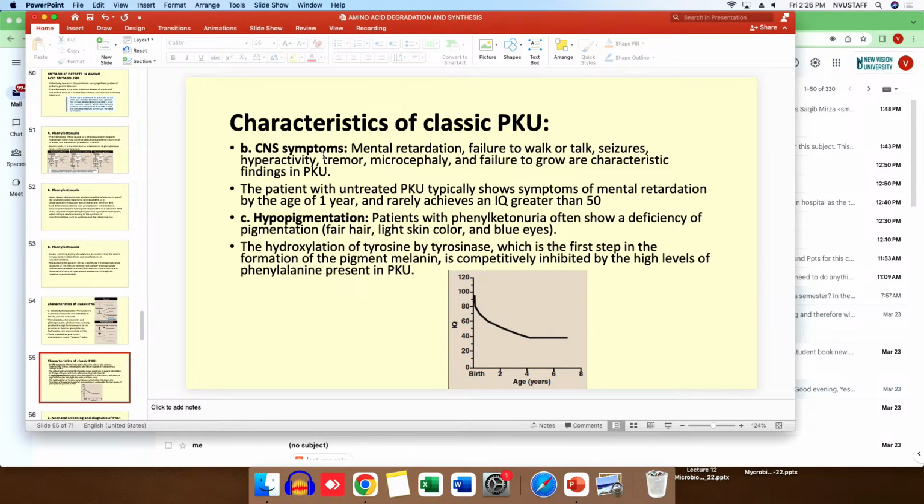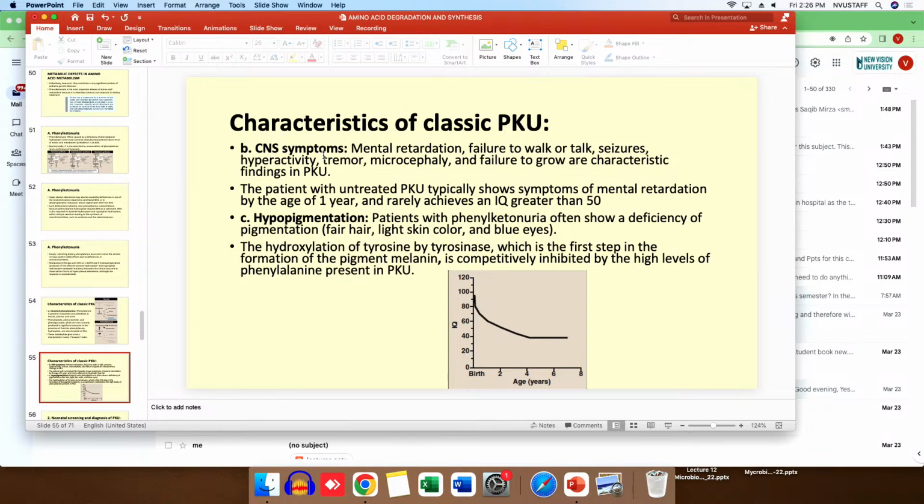Very important, mental retardation. Mental retardation means their brain is not developing well, so they won't start talking on time. You know, there is a special timing of baby development, right? If they cannot meet their milestones, it means that they have retardation. Not talking on time, not walking on time, not calling their mothers, not having eye contact at the proper timing, because the first thing that you notice about the baby is eye contact. If the baby can hear you, if the baby can see you, if the baby can recognize you, what you see is their eye contact. That will be problematic in the first place.